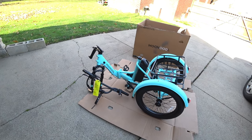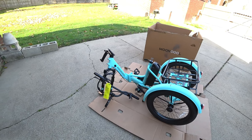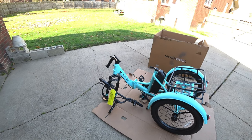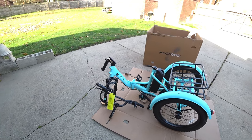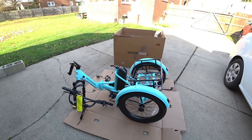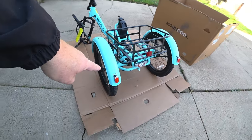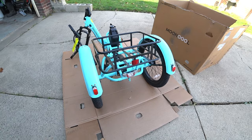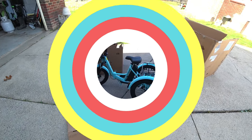And then the wheel and tire, using the skewer that they give you, that goes through the front, starting on the disc brake side. And I don't think this is gonna be difficult at all. I can't wait to see the lights though. You know, they have these lights on the outside here on the fenders, in addition to a standard tail light, and it's got turn signals.